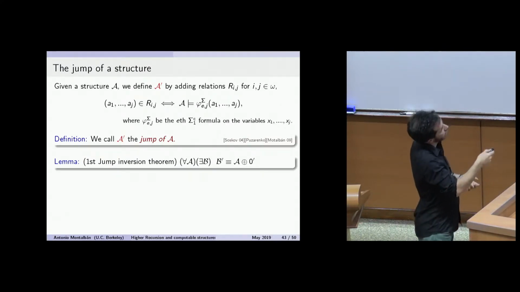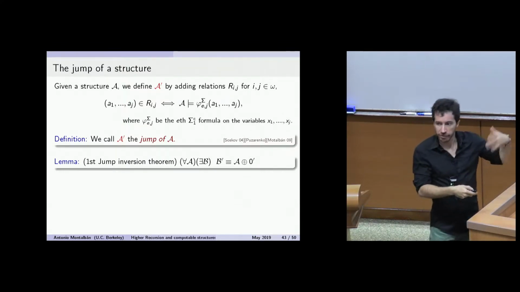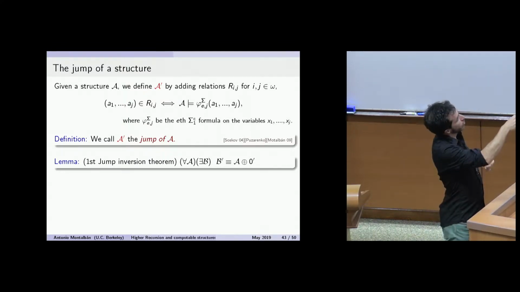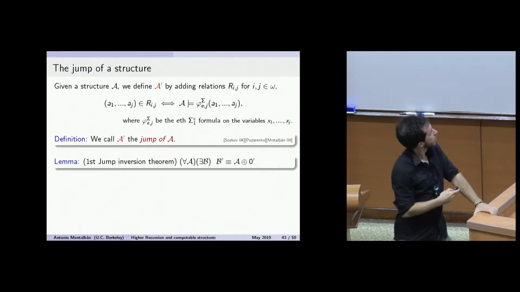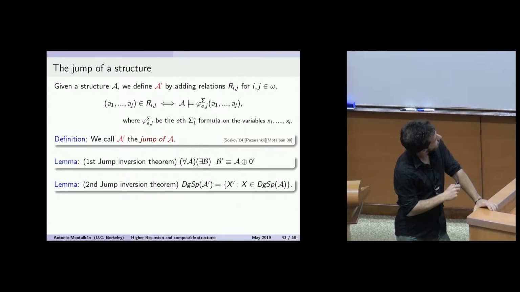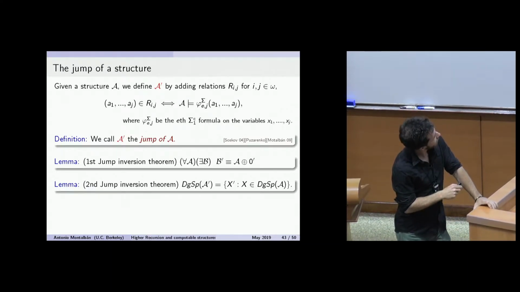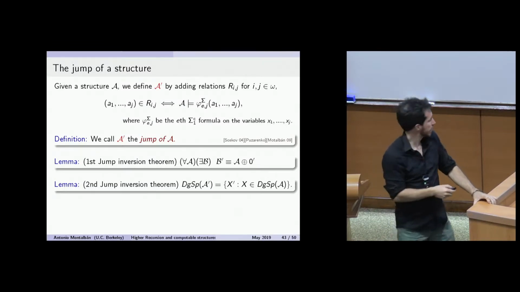You could also state it for every A which computes zero jump, or like all the presentations of A compute zero jump, and then you can omit the zero jump on the right. And this one uses the marker extensions to prove that. The second jump inversion theorem: I didn't state it as a generalization of the second jump inversion theorem.